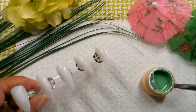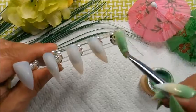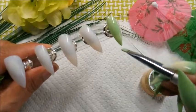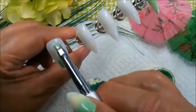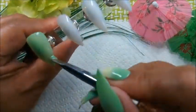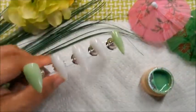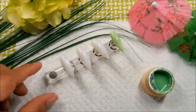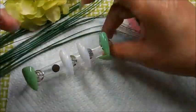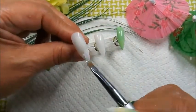So the tips that I'm using are Easy Basket Full Coverage Long Stiletto Nails. To me though, they come almond shaped, so I often file the sides to give them more of that stiletto appearance. And the thumb also comes much longer than the other nails, so I tend to trim that down to make it more even with the other ones, and I need that for functionality. I've made the thumb and pinky a solid color, and the middle fingers will all be ombre in different patterns.